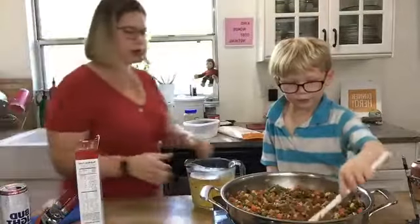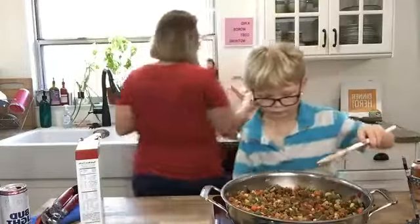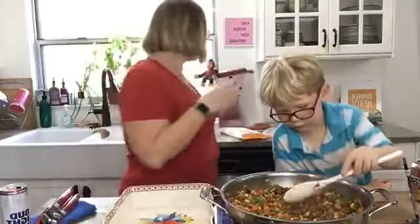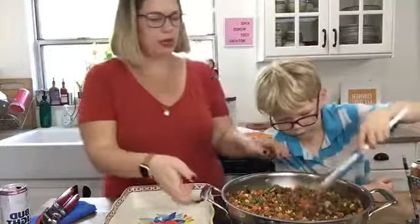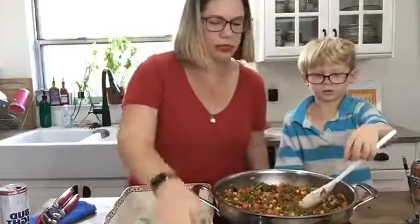Careful. Now these are not frozen. Nope, now they're not frozen. Perfect. So what we're going to do, we're going to put these at the bottom of our casserole dish, okay? Ready? Watch out. I'm going to turn this off. This is going to be a little bit hot, so we're going to scoot out of the way.